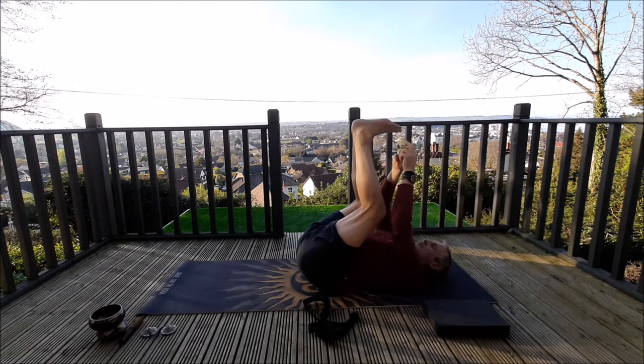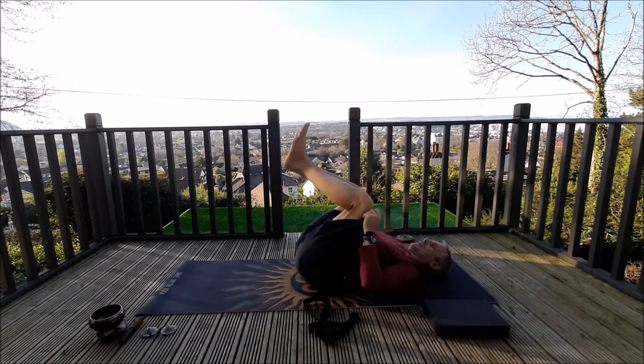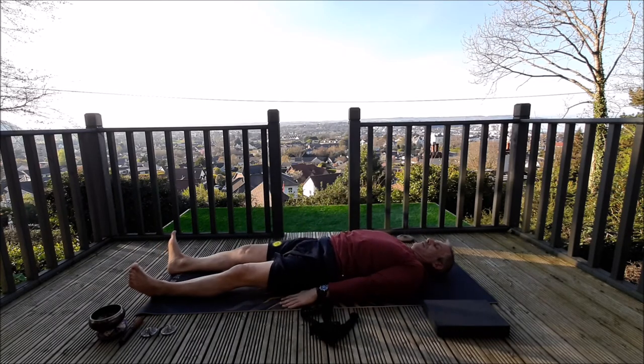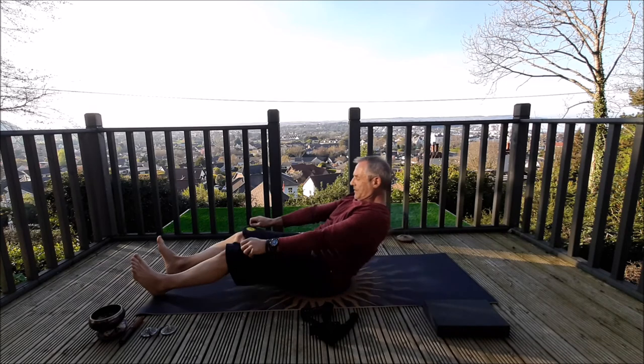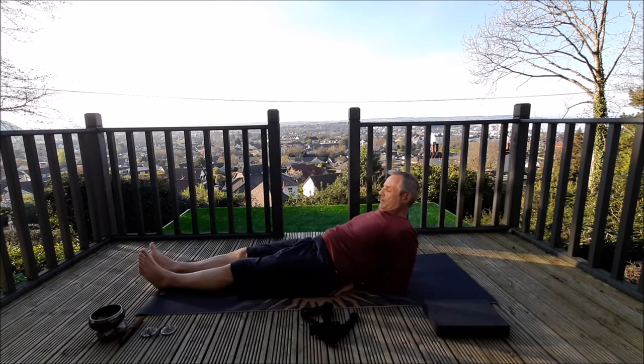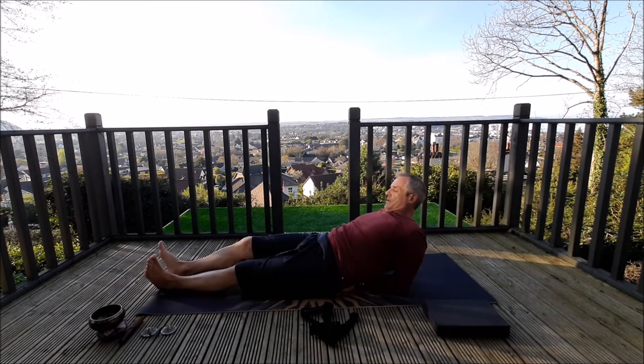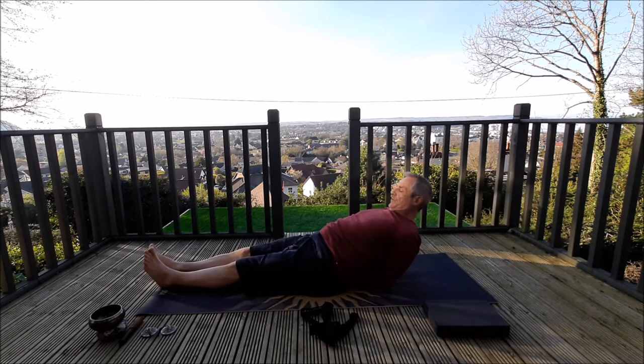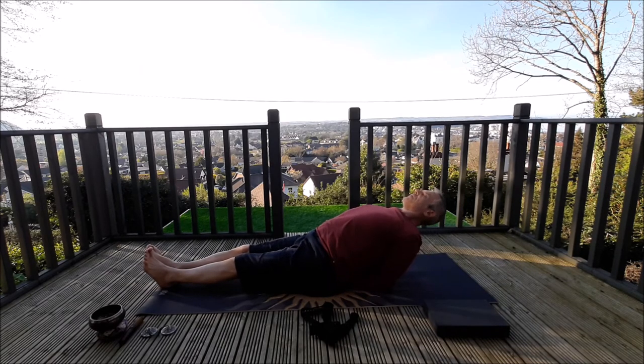And then bend the knees, take the belt off the legs, and bring the feet all the way down, straighten the legs, and then push into the forearms and come up and onto the elbows, and maybe bring your hands underneath your bum, squeeze your shoulder blades together, push your tailbone into the floor, lift the chest, and let the head lay back.